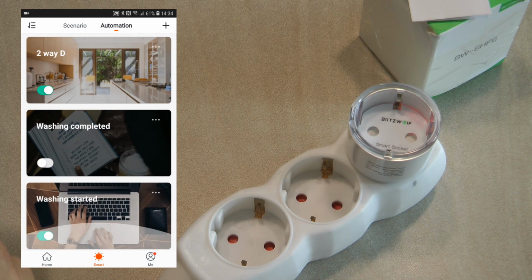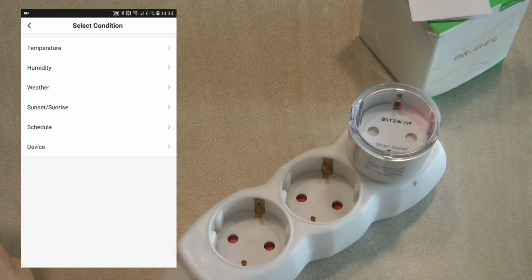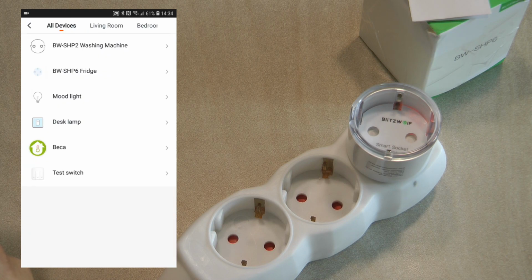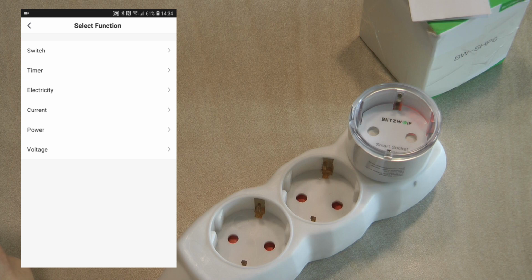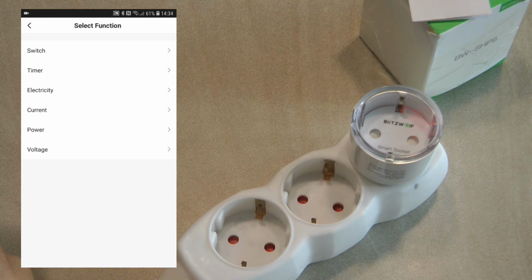So in the previous video, I covered this scenario where I have two different automations which I use to monitor when the washing is complete. But let's see how this device behaves. So if I create a new automation and I try to set up a condition, then if I select the device, that's the device BHP6, the fridge. So I can create a trigger whether this device is on or off, whether somebody turned it off manually using the button on the top. I can use a timer, and then I have current, power and voltage, which is really what I need.